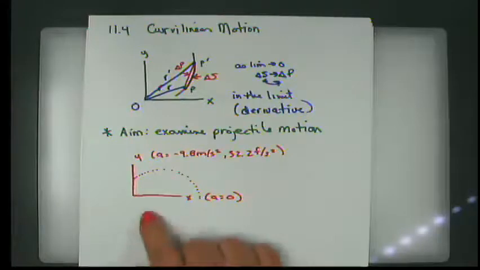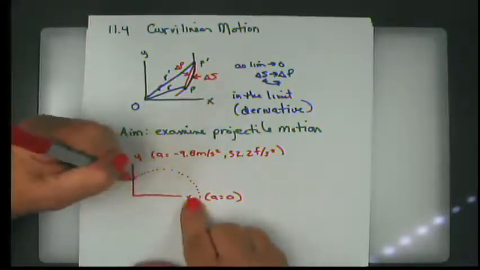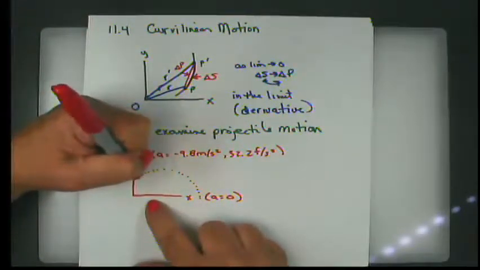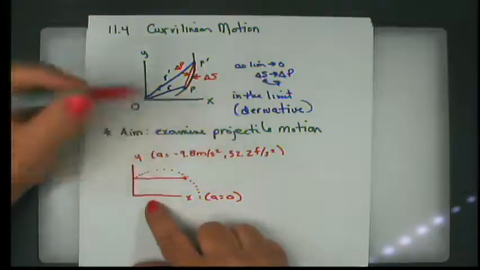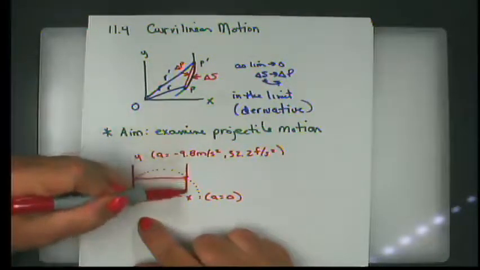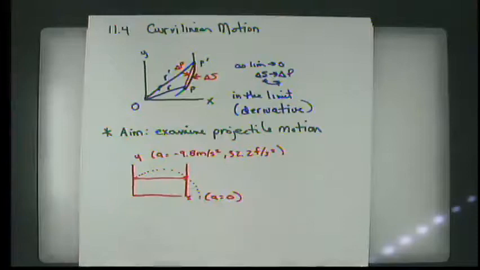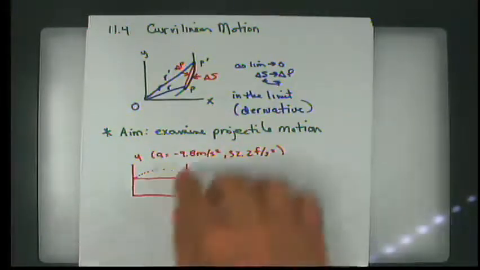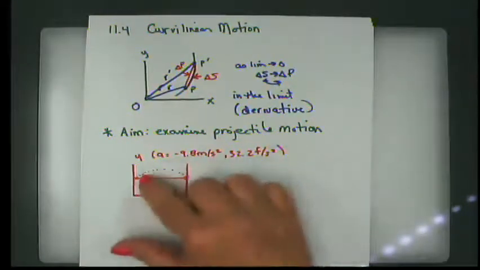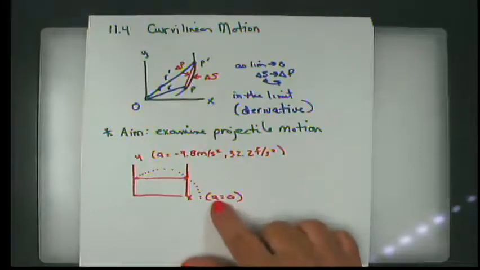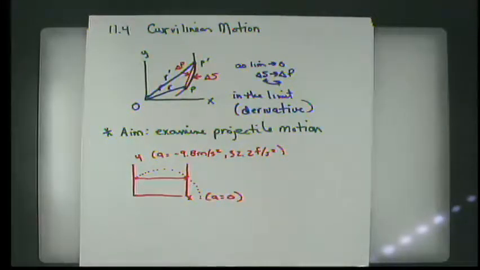But basically, something that is being fired up in the air, if we didn't have gravity, would just keep moving in a straight direction. But at the end of the motion, something stops it. In this case, we have a wall that stops it, or if there isn't a wall, it's just going to hit the ground, and then the motion is going to stop. But what this does for us, because x and y are perpendicular to each other, is that we can separate out the motion.